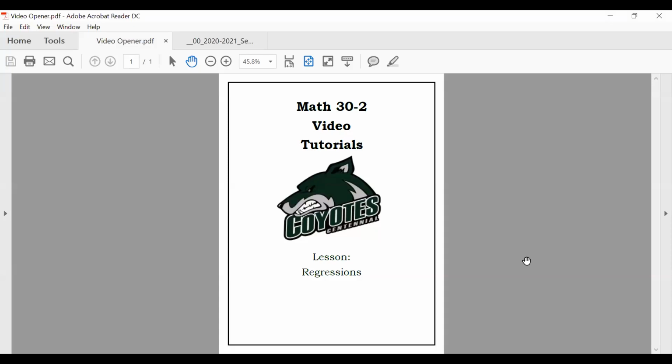Hey everybody, we're into our next lesson in polynomials called regressions. It's very important that if you haven't done so already, you go and watch the video on how to do a regression in your calculator. It's a bit of a tricky procedure, at least a couple times you do it, and then it's easy, but I need you to know how to do that. So if you haven't done that already, hit pause and go watch that other video. If you have done it, then here we go.